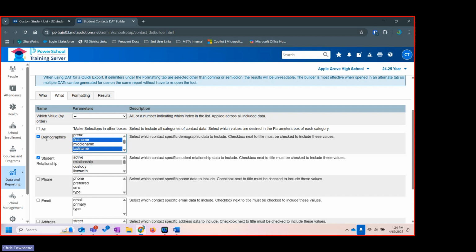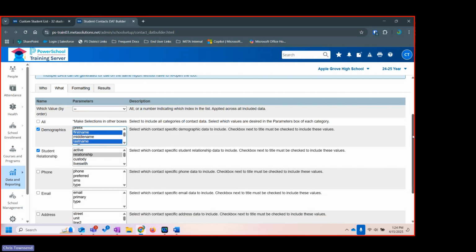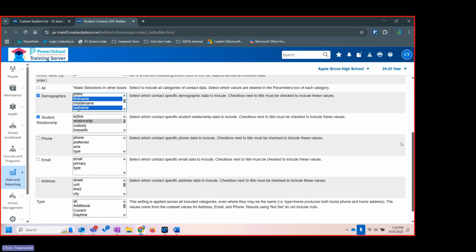So I'm now saying I want the first name and the last name from demographics, and I want the relationship information linked to the student that's getting pulled. So now we've selected that information. Again, those are the only things in this case that we're really worried about right now.